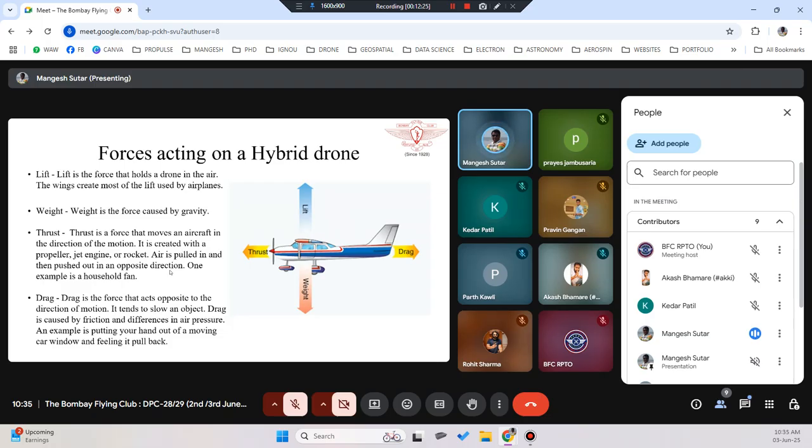For example, when you are traveling, normally you put a hand outside of your car or a bus. Normally you hold it parallel to the ground, and you will just feel the air. But as you tilt your hand a little bit, you can feel the pressure. There will be an air pressure difference, and your hand will tend to go up. But if you make it perpendicular, it will not go up. So this is more drag.